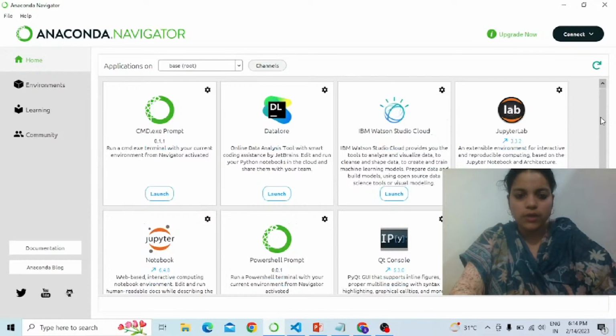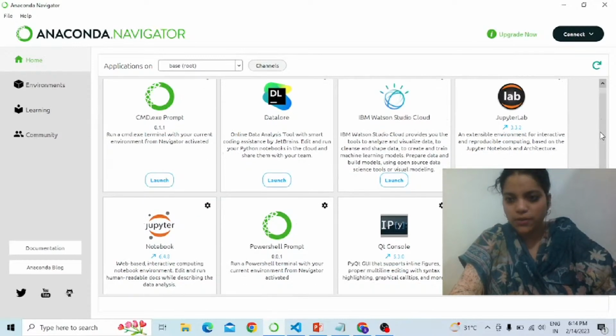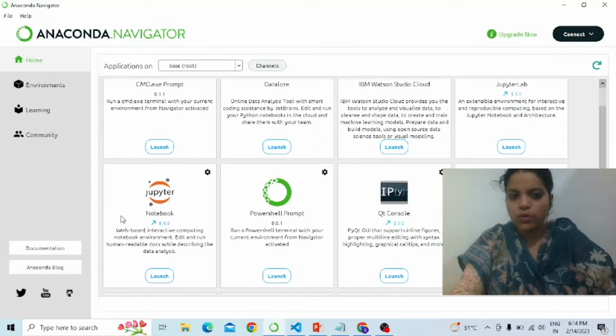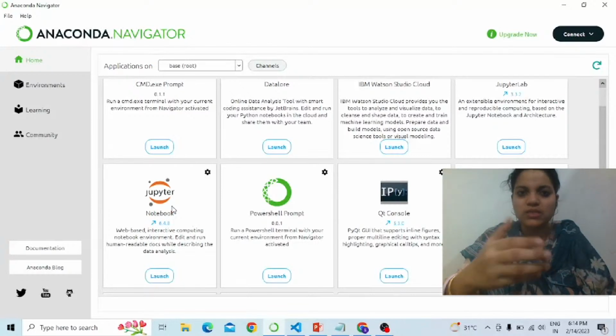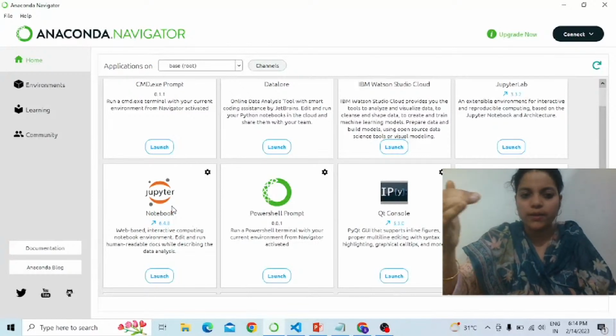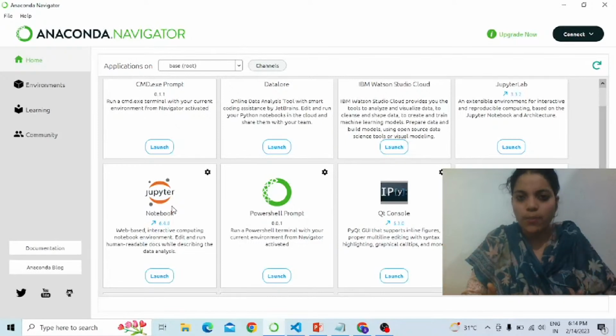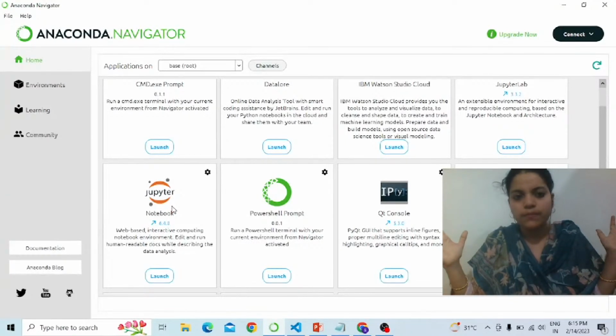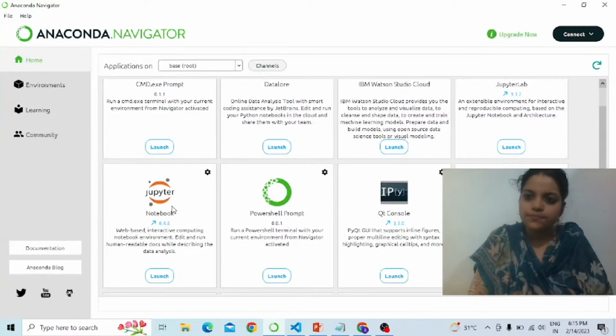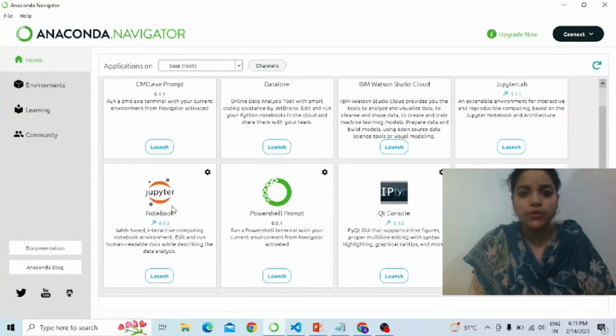From Anaconda, we just have to click on Jupyter Notebook. If time permits, I will let you know these steps: how to download Anaconda, install it, and launch the notebook. For people who are comfortable with Python IDLE, Visual Studio Code, or Colab, they can keep on working there. The reason I'm using Jupyter Notebook is just to introduce you to one more IDE of Python.